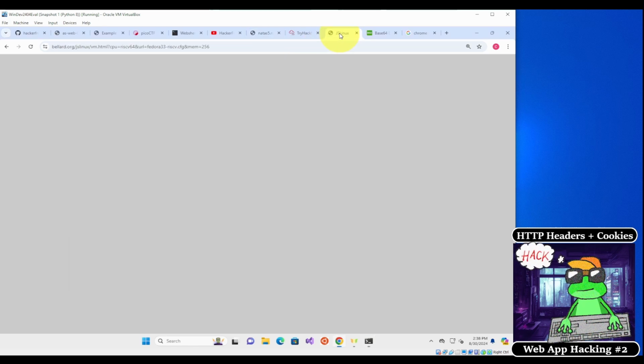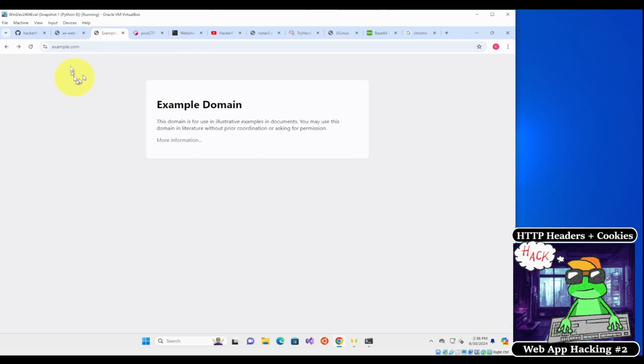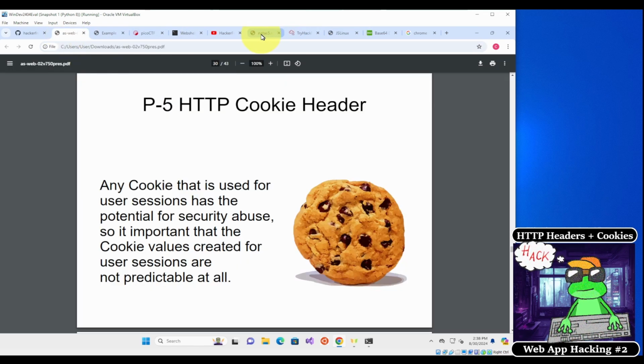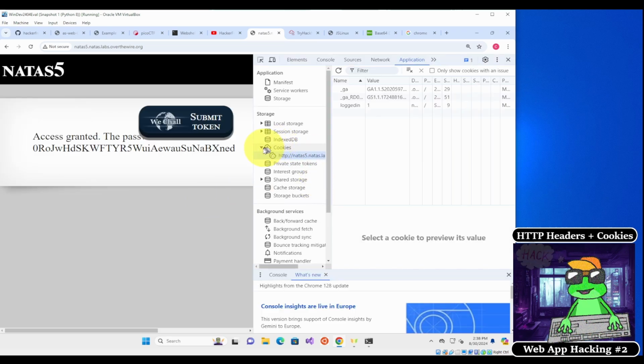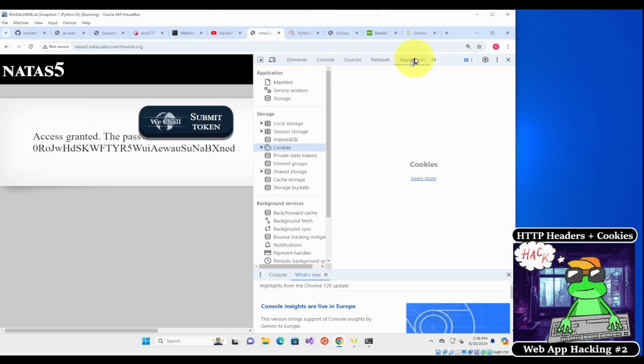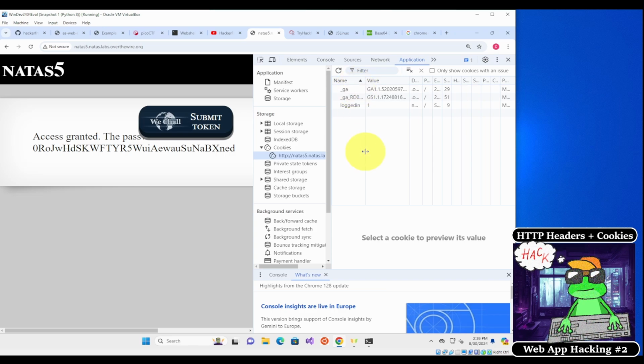So let's do a little demonstration. Where are we? We're here. Okay. So application, then cookies, you're going to see the word cookies over here. And if you're on the Natas 5 page, and the Natas 5 page says no access allowed, what you do is we can double click. So you can double click this, and then you're going to see the Natas 5 website show up over here. So you just click into that, and then you're going to see the cookies for that website.